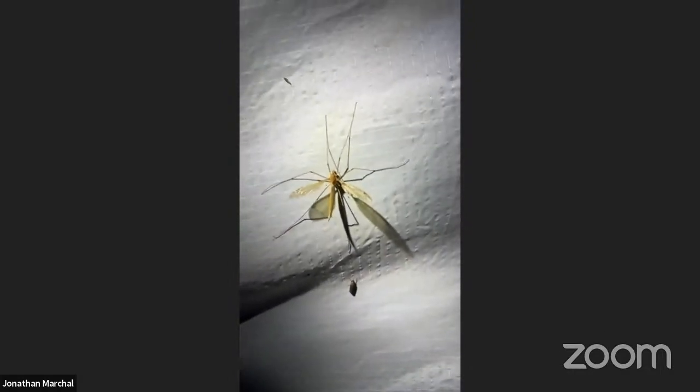Oh, we got a question about, are katydids and cicadas the same? They are in two separate groups, actually. The cicadas are true bugs, and the katydids are in the grasshopper, katydid, cricket order. So two separate orders entirely, but they make sounds at about the same time of year. So you tend to get them kind of together, but they are not in the same group. So a little bit different.